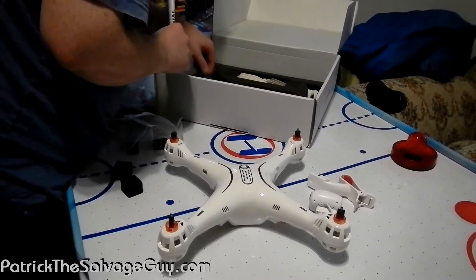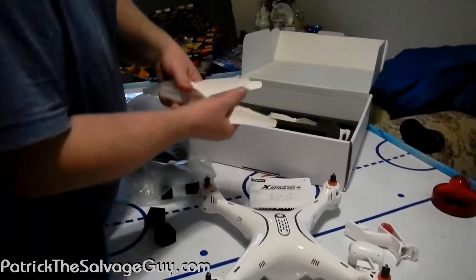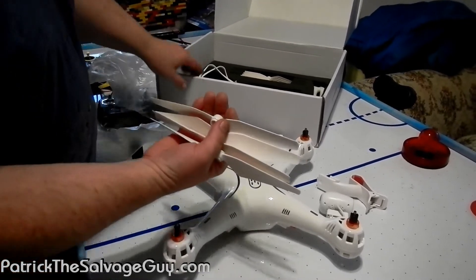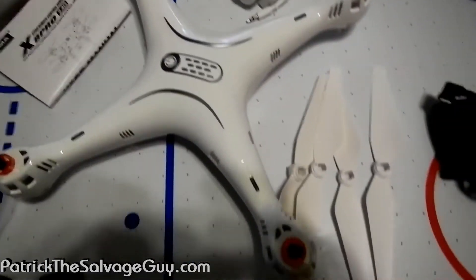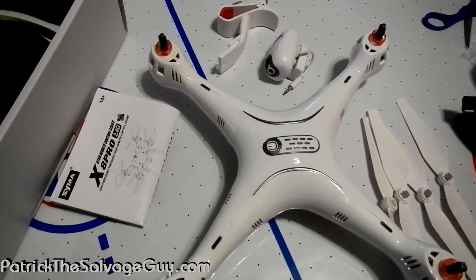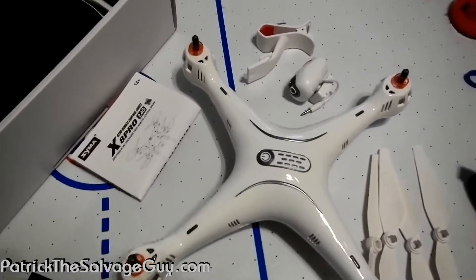Everything is with it. Like other people showing these on YouTube, they had a stick that held all the propellers together, whereas this packaging here is a little different. I did see somebody else on eBay selling another one of these that did have that packaging but the box looked different. My video is not going to be on putting this together — I'm going to get it assembled and then do a video showing how to properly calibrate it so that it won't do that toilet bowl thing that everybody is complaining about.